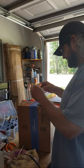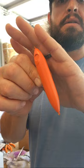Yeah, this orange came out okay. Not bad. Go ahead and do the belly.